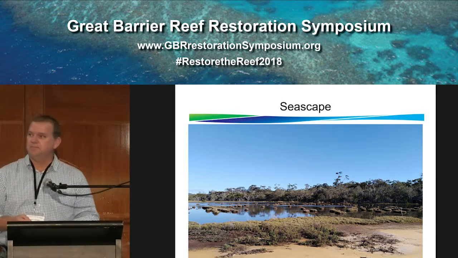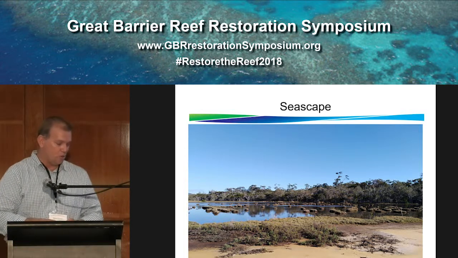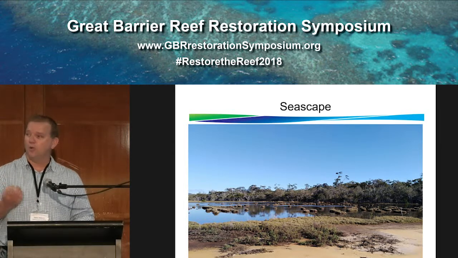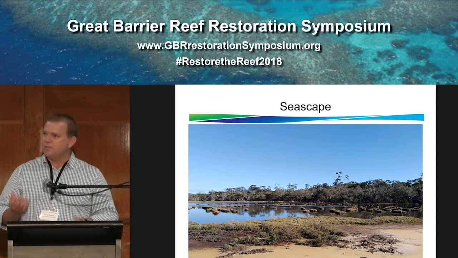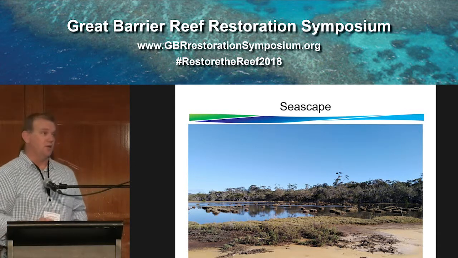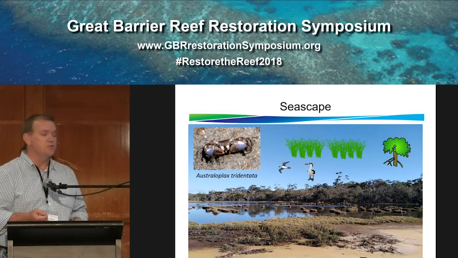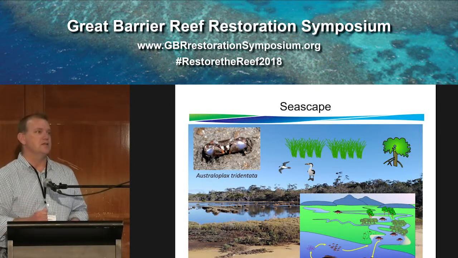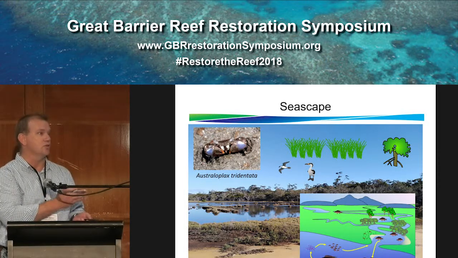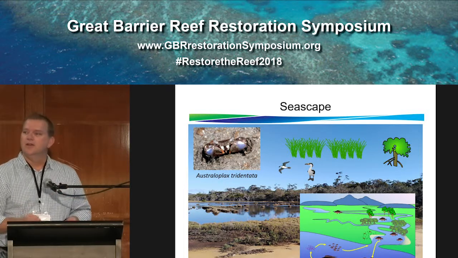So the coastal seascape, we've got vegetation, we have these wonderful wetlands, we have salt marsh, we have mangroves, and these are important aquatic vegetation that sequesters carbon. They're also providing a good basal source supporting higher trophic level production. So we've got various crab species and also various fish, which in some cases, the mangrove jack in this case here has a life cycle that spans across these coastal wetland areas and then to offshore fisheries, coral reefs. So a species like this has this important connectivity across the landscape.